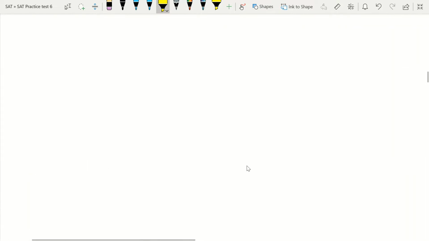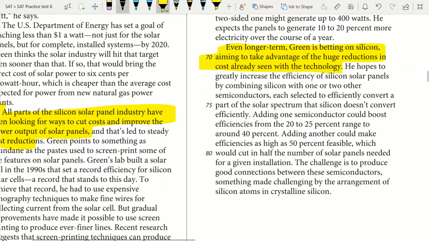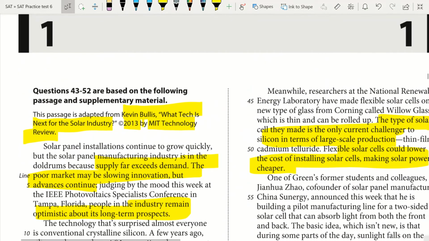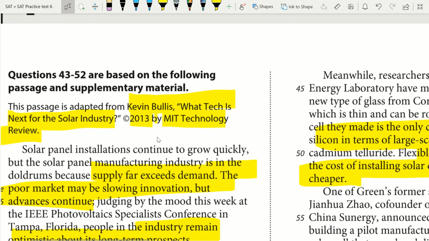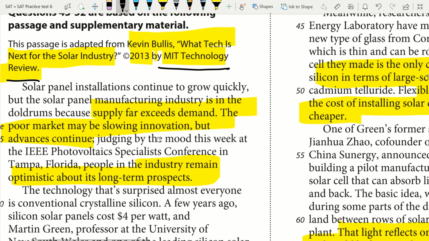All right, so let's go through why I highlighted the things that I highlighted real quick. So I'm going to switch over to my pen, and then I'll cover that. As always with that intro, I'm always going to make sure that I'm highlighting my copyright year, my title, my author, and any time for the science section in particular, it will sometimes give when it was published in. So in this case, it was published in the MIT Tech Review, and I'll always make sure I highlight that as well. Keep in mind, any time that I say highlight, that's the thing you should underline because you can't use a highlighter.